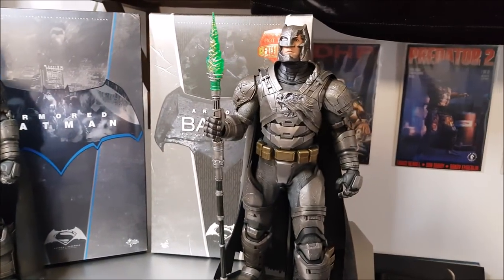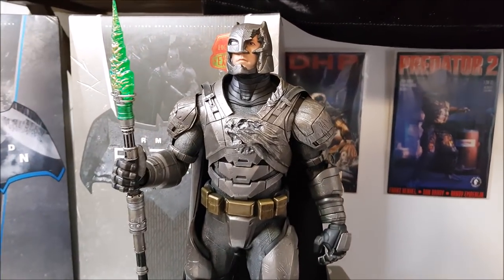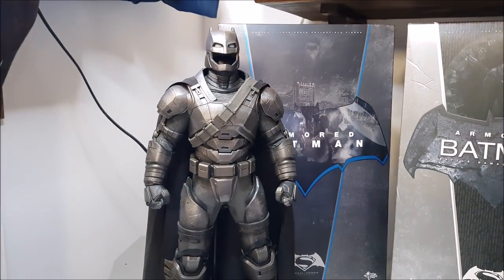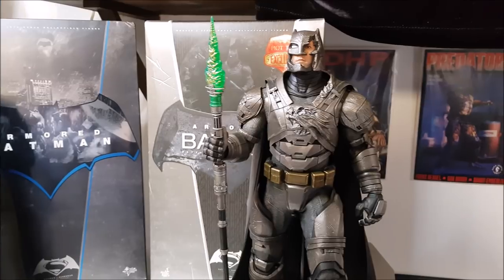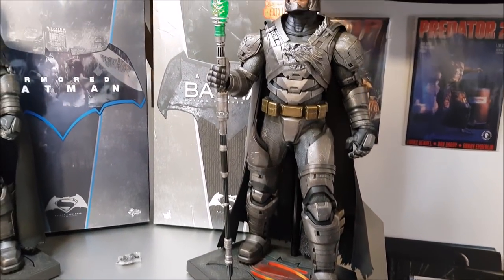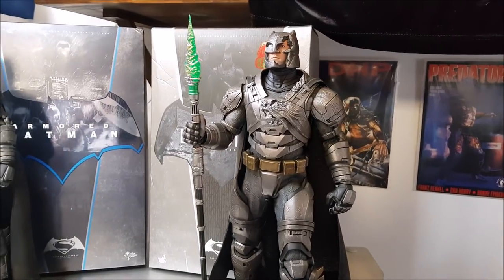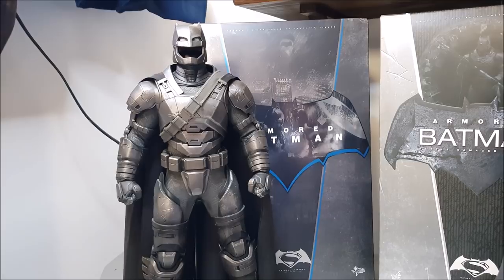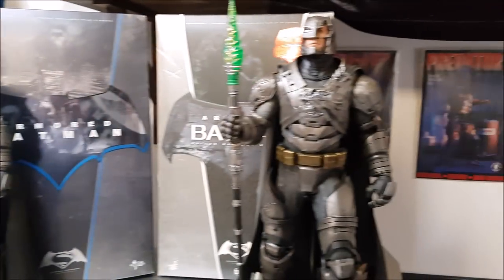The main reason I was tempted to get this one wasn't anything to do with the battle damage, really. I just wanted the spear all along, and I wish this version had come with one as well. But that's how they get you. That's how they do it. It's not the most honorable technique, but it leaves you in a bit of a sticky position if you want the full armored Batman experience. You're going to need that spear.